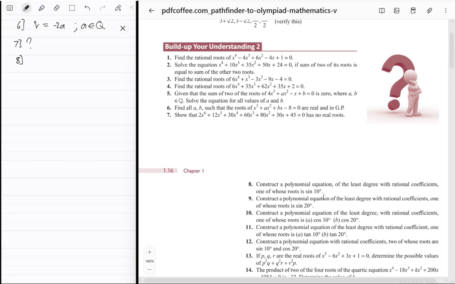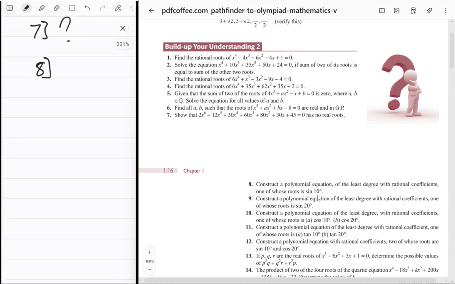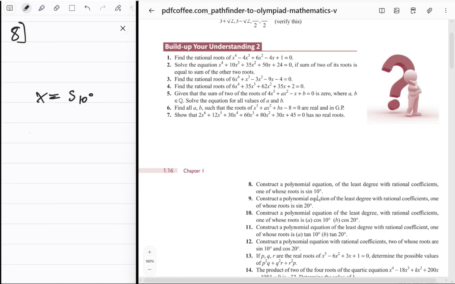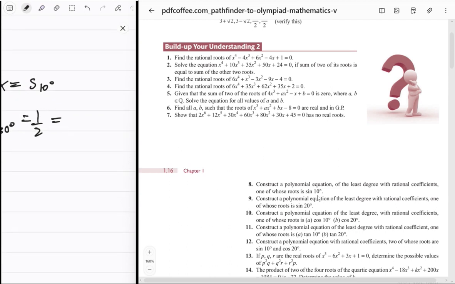Okay, for the first guy, it's actually much easier than the next few questions because it's just a cubic equation. We know it's a cubic equation. So let's just say x is equal to sine of 10 degrees, then sine of 30 degrees, which is equal to 1 upon 2. That's just equal to what? It's equal to 3s minus 4s cube, right?